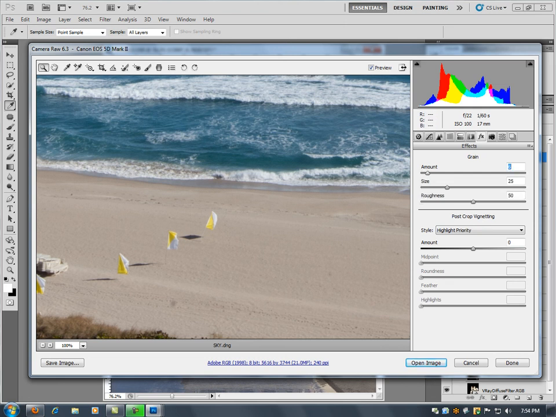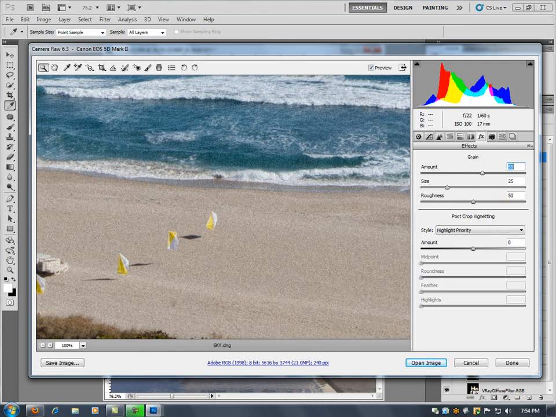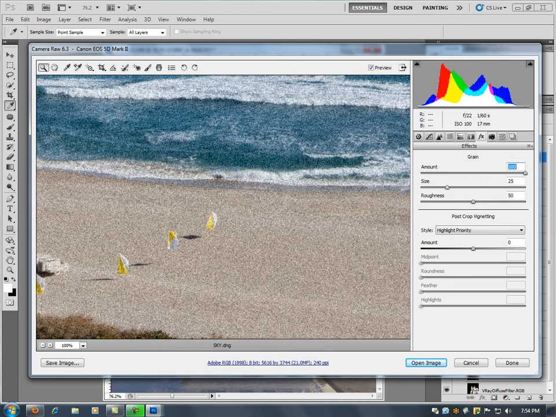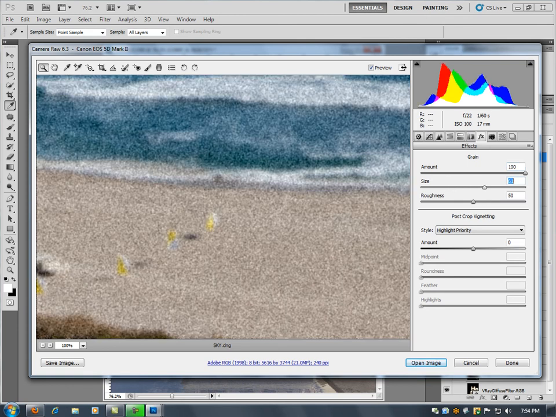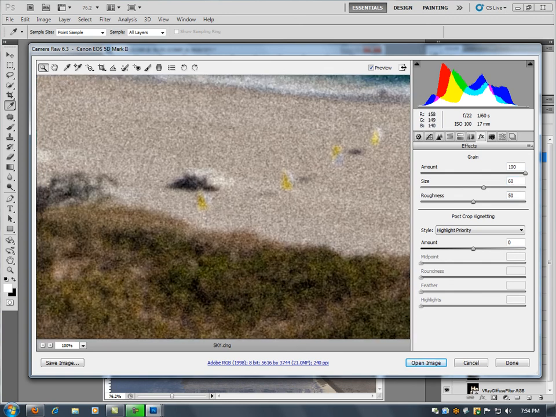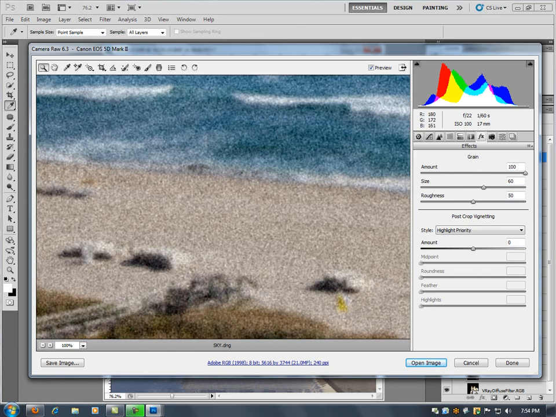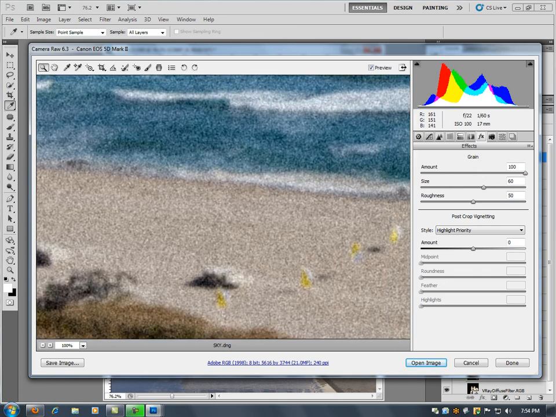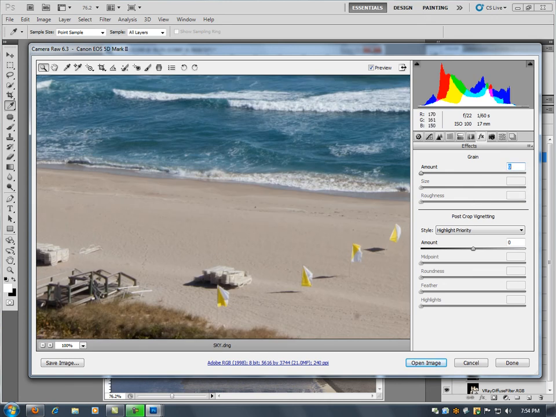And they've just added a fully new grain system here. So if I turn this all the way up, you can start to see what that does. That's affecting the grain. One of the nice things, though, that they've done about the size and the roughness is that it actually starts to blur out the image. It's not just this strange noise that gets put on the image. It actually affects the image much more photographically than it did before.